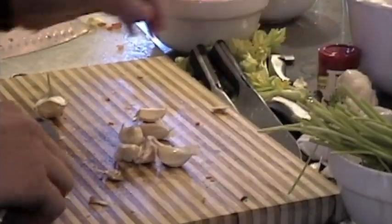All right, now we're gonna take the side of the knife, and you're gonna hit it, and it'll take it out of the shell.